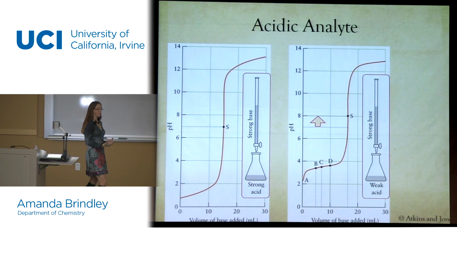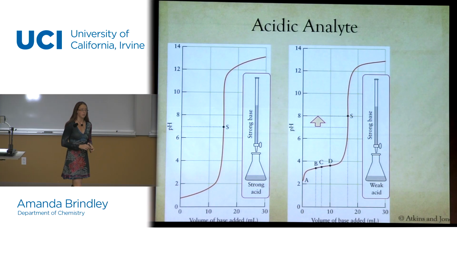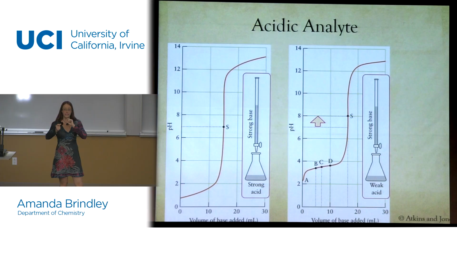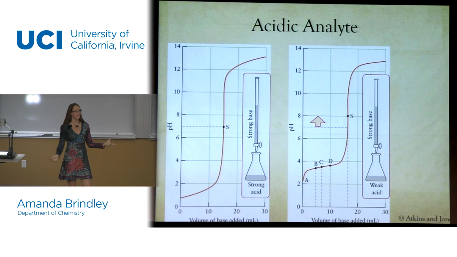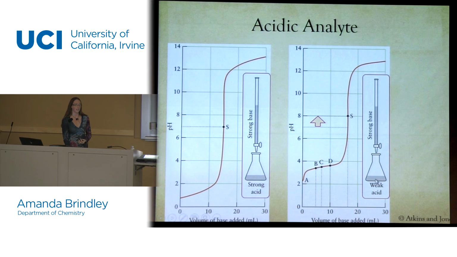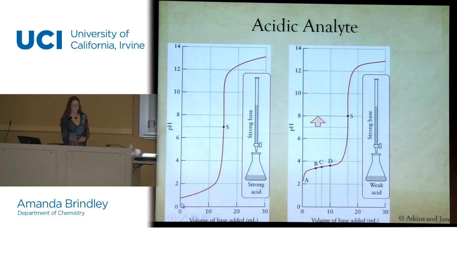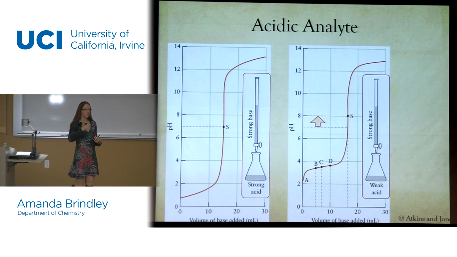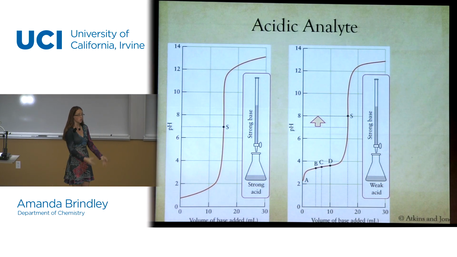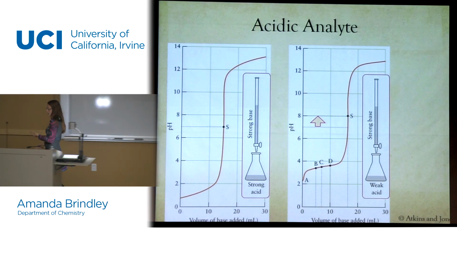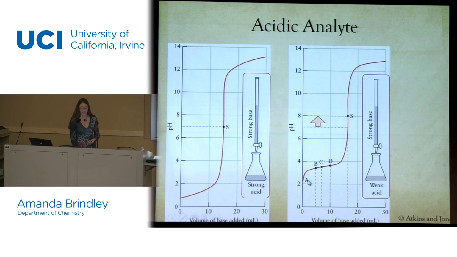And we call that a buffering region. We'll talk more in detail about it as we go along. But that buffering region is caused by the fact that you have a weak acid-base pair in solution. It's caused by the fact that you have a buffer. This only happens if you have a weak acid down here, okay? If you have a strong acid here, that's never going to happen because you're never going to have a buffer. You're never going to have this region where you're changing a strong base into a weak base. So they look different. You can tell right away what it is just based on whether you get this kind of leveling off or whether it just keeps exponentially going up.